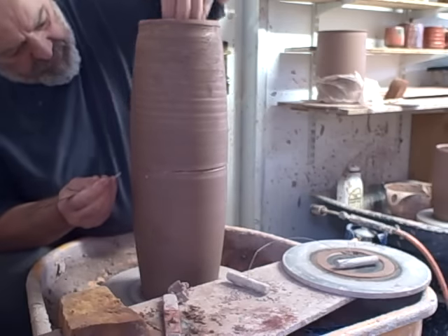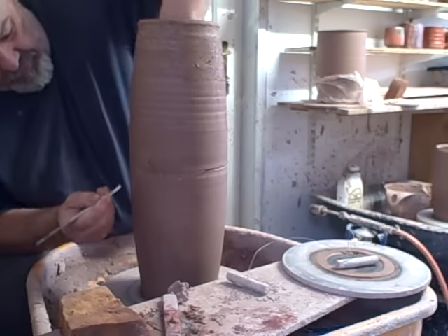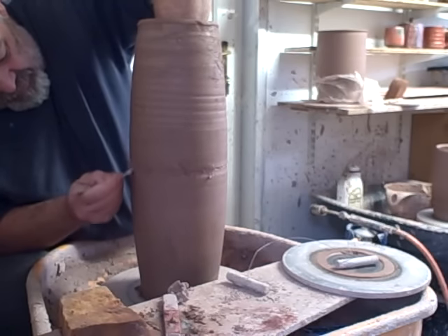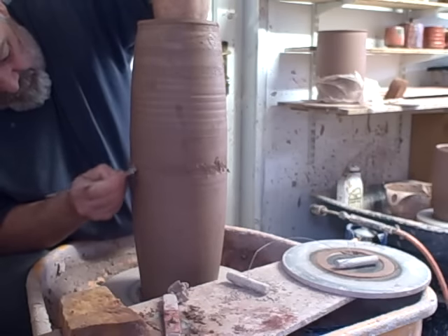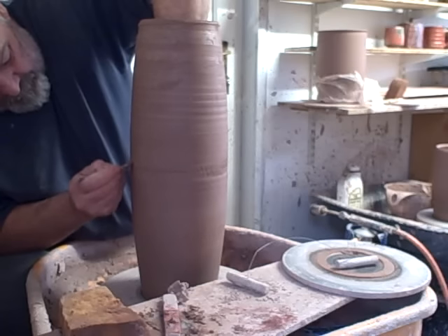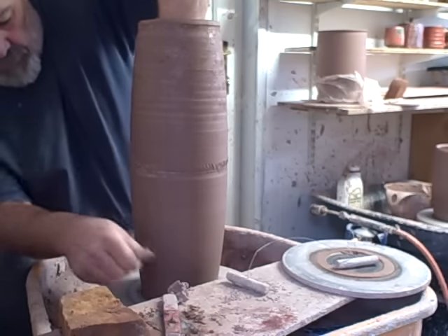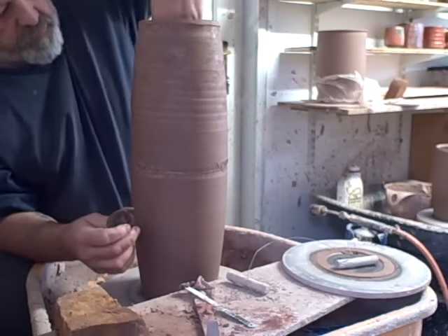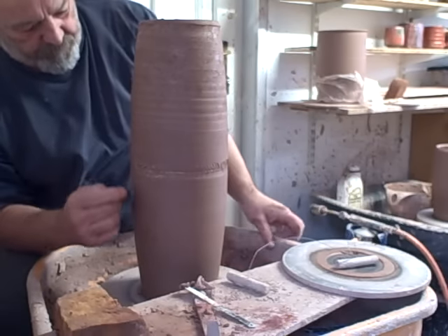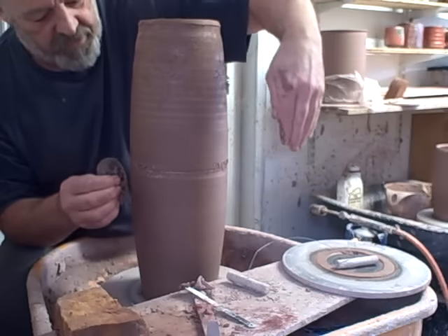I can now get inside here and smooth the joint — use a metal tool — and we just cut into it. I've got my fingers against this joint here so I don't push it in. It's dried fairly well; we just need to work on this joint. The chunk will go in a little bit here just by the way it's dried. If I start scraping it I'm going to get a belly in it, so I'm going to push from the inside out — basically pushing it out to the rib.